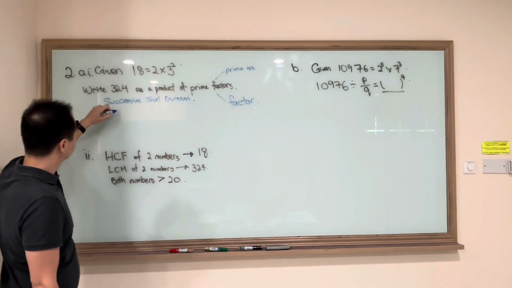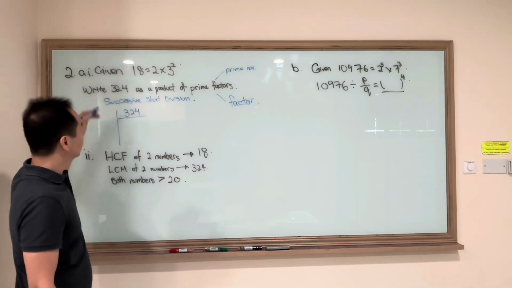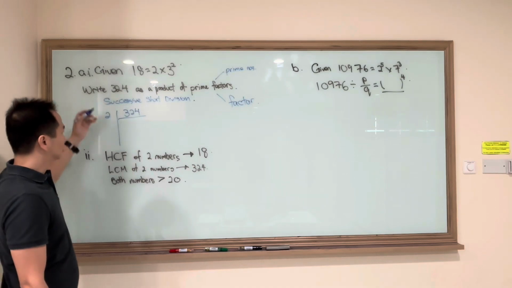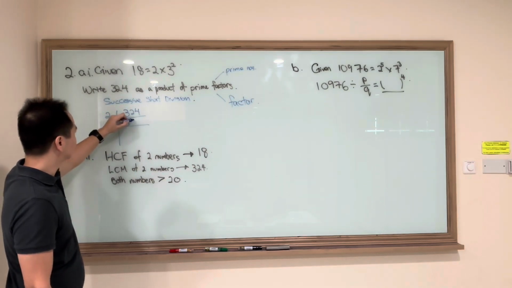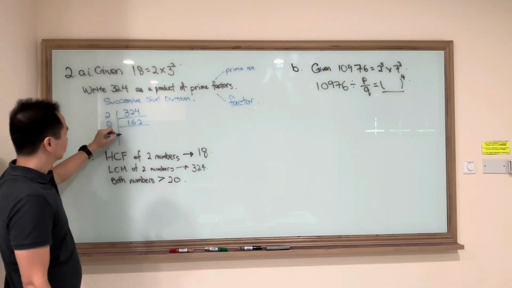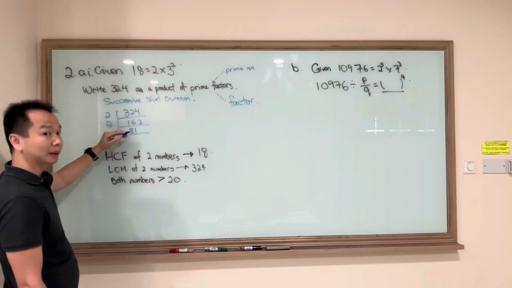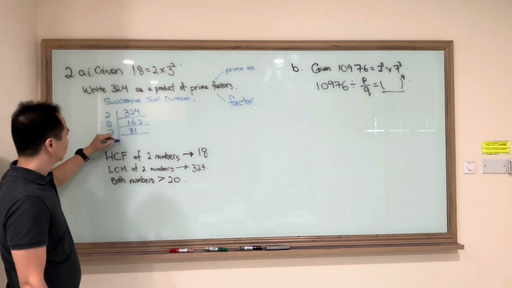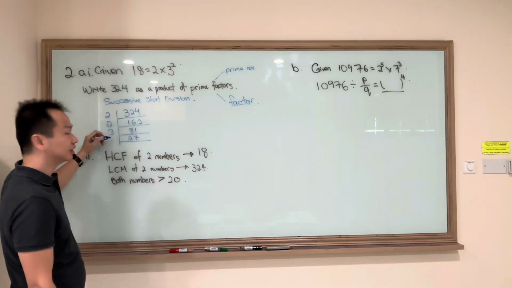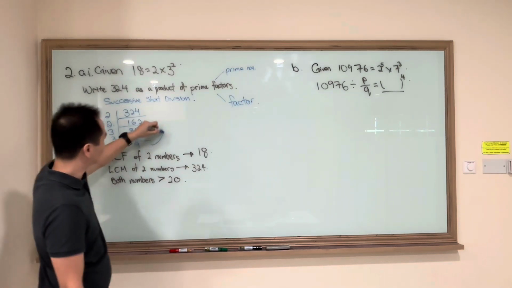So how do we do it? We'll draw this, and we'll divide by the prime numbers. First we'll use 2. We divide by 2, and then we get 162. And again, we can divide by 2. We'll get 81. After 81 cannot be divided by 2 anymore, we divide by 3. We'll get 27. 27 is divisible by another 3. Then we'll get 9. Due to lack of space, I'll write it up here.